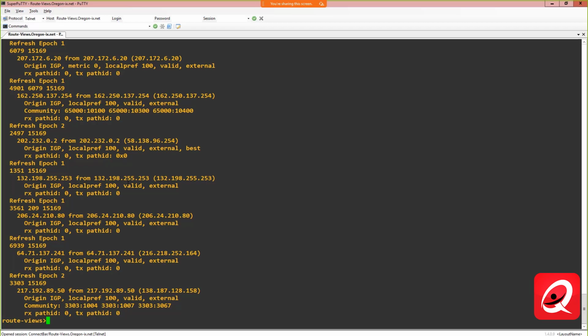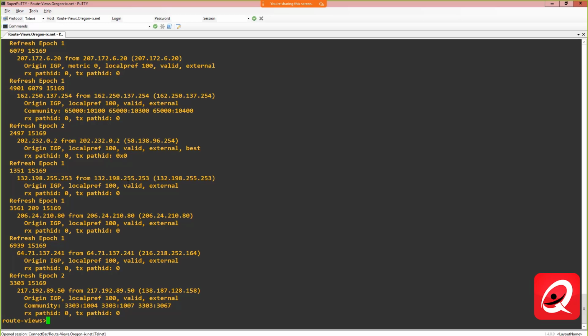We had 31 different choices for this route alone. Keep in mind, this is happening for all 800,000 routes. That's why we have millions of choices. So this is a very, very control plane intensive protocol. If we want to take full view of the table, it's going to require a lot of control plane resources.